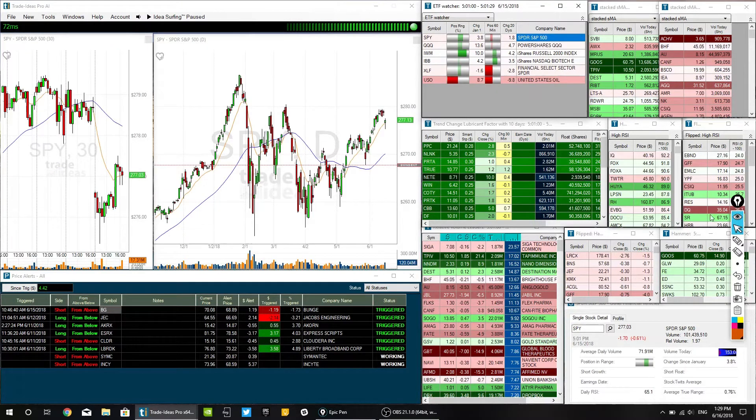So the SPY this week — we've been talking for a long time about how as long as we exist in this range, I'm not really excited one way or the other. It looks like we came to the top of that range and then had a little gap down. There was a pretty strong move near the end of the day to try to reclaim most of that gap. That's interesting to me, and the fact that this is a little hammer bottoming tail is interesting as well.